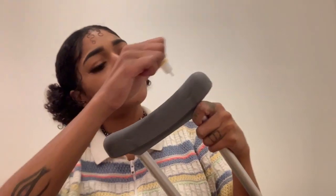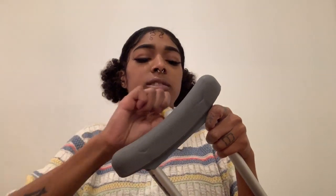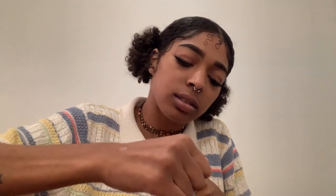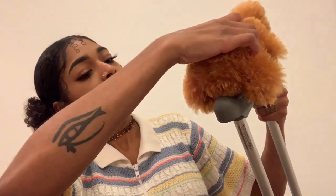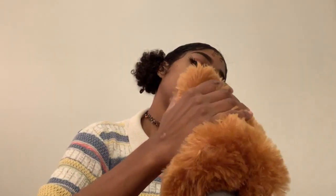I'm just gonna start putting it on there. I mean, it's super glue, right? It should just stick. Oh, that smells super gluey. I'm gonna just hold this here and make sure it gets really bonded. Oh yeah, it's on there. I think I'm even gonna put a little glue on the hands to stick the hands down. All right, and I am now bonding the last hand on. And this is just so that I have complete comfort and stability.